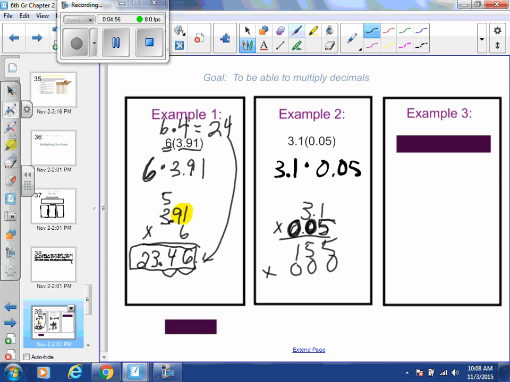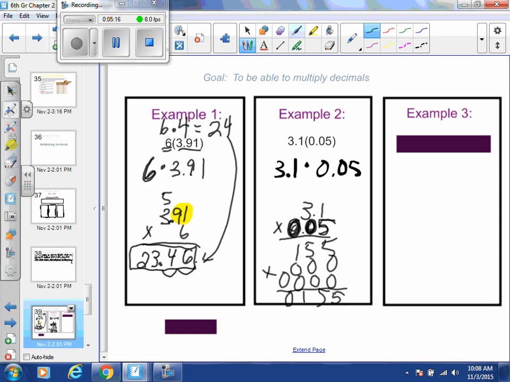All right. Then let's do my last 0. Put a placeholder. Put another placeholder. 0 times 1 is 0, 0 times 3 is 0. Now I can add those. 5 plus 0 plus 0 is 5. 5 plus 0 plus 0 is 5. 1 plus 0 plus 0 is 1, 0.